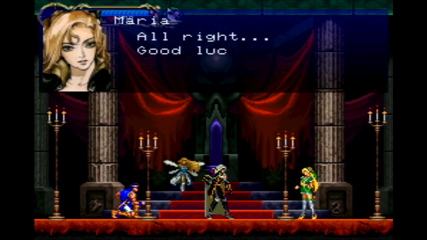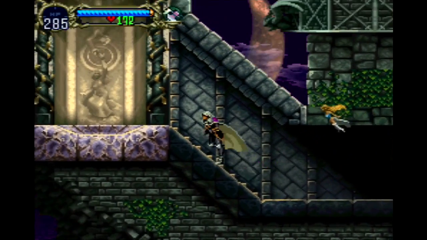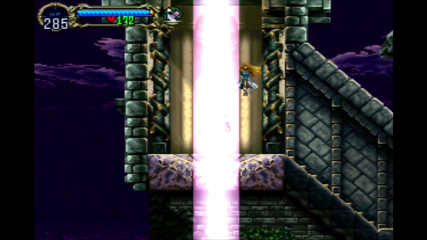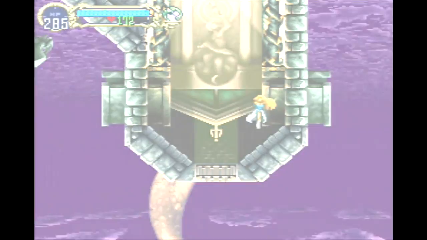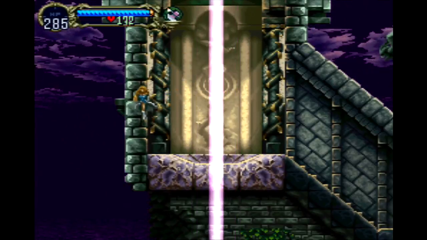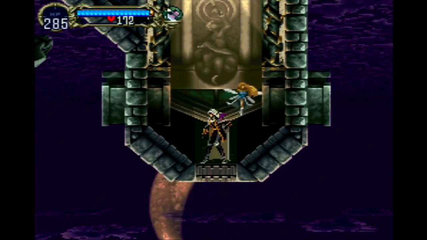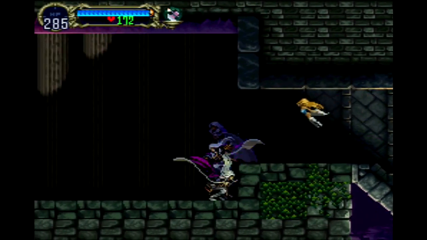All right. Good luck. This is automatic, right? You're not doing anything? Whoa. Teleportation. Okay, now head left. Oh. You tried to super jump? Yep. Can't super jump.